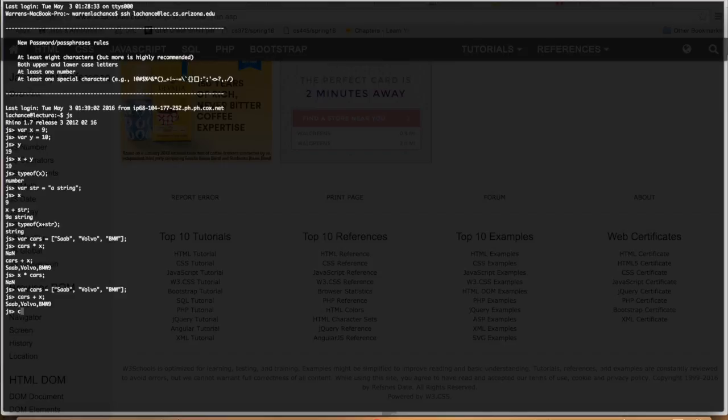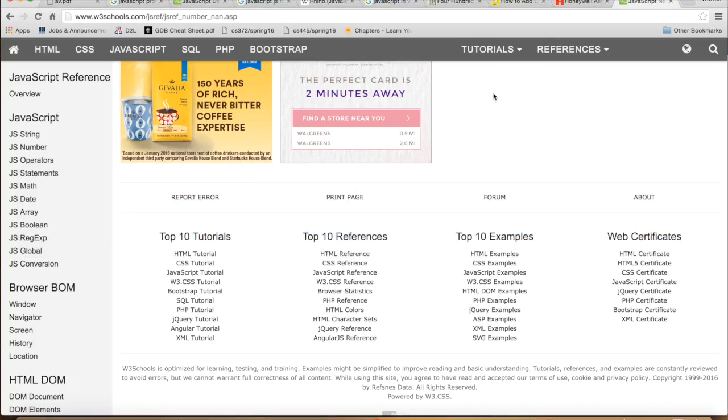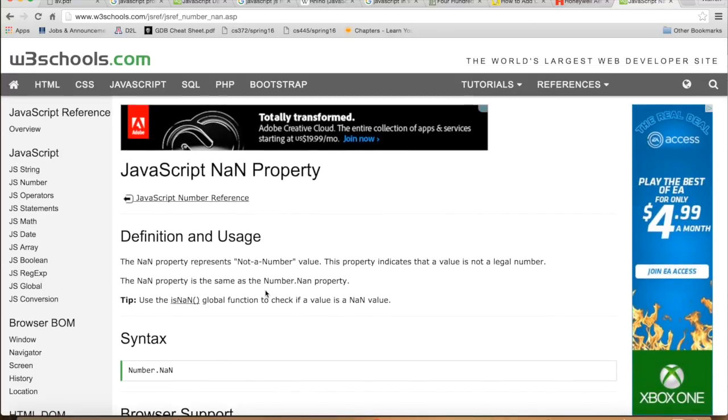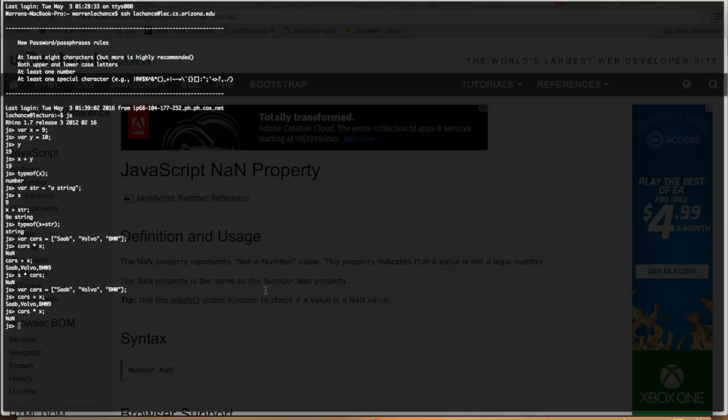So now, but what if we do cars times x? We get the not a number error. Now going back to the W3 Schools here, NaN basically represents a not a number value, and it's just JavaScript's way of telling you, hey, this specific output produces something that is not legal.